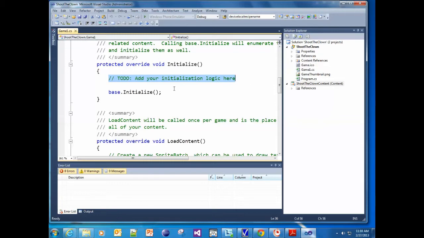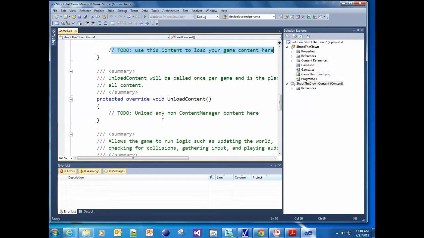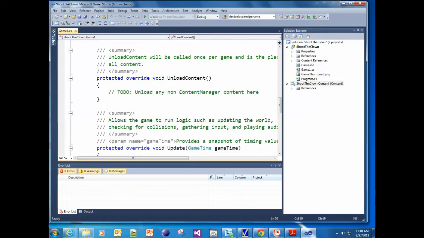Okay, initialization logic is any variables you're going to declare in here. Anything you need to set a value to, you're going to put in here. So rectangles and other things, and we'll talk about it in a moment. Load content, there's another location. You're going to be loading all game content in here, all sprites, all sound files and things. And then unload content. We might do some coding here, but I don't think we do it in this tutorial, so we'll just leave that alone for now.